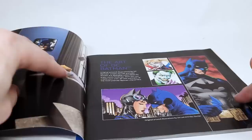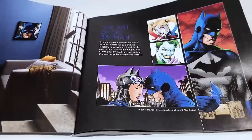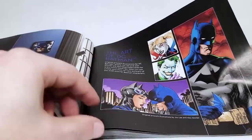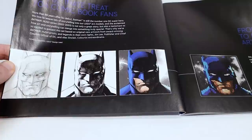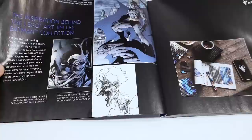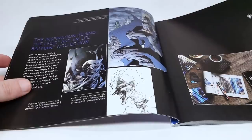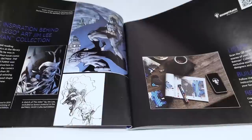Here is the instruction manual for the set, which gave me a lot of insight into how I'm going to make the other art. You can see how it would look hung up in your living room. There are paragraphs about the actual artwork, illustrated by Jim Lee and Alex Sinclair. The manual shows the process: starting with a sketch, then adding different shades and then color. Notably, this is the first time that Hush has ever been featured in an official LEGO product besides the LEGO Batman video game.